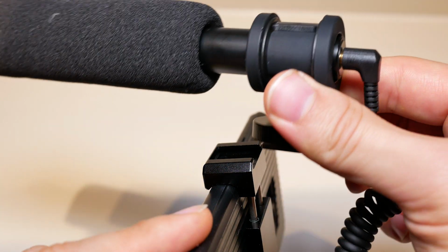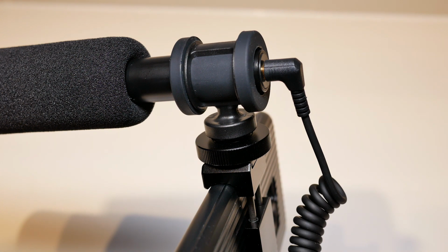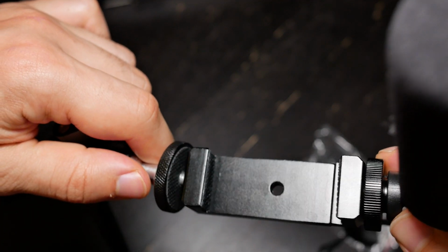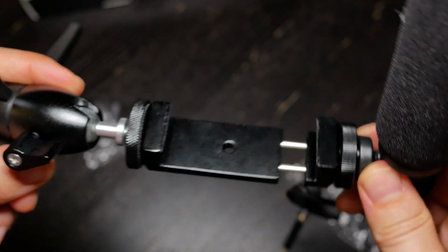One of the great things about having a tripod that can mount both your smartphone and the shotgun mic, let's say you're self-filming and you don't have anyone to film you, you can pop the tripod on somewhere like a table and you can just film yourself while you're out vlogging. So when you're using the tripod, my favorite thing about it is that it comes with a smartphone holder, as you can see here. And this smartphone holder is great because I'm actually having my smartphone used as a monitor. The smartphone holder is able to hold my Samsung S9 with a thick case, so I imagine it's able to hold even bigger phones like the Note 10 Plus, although I haven't fully tested it.